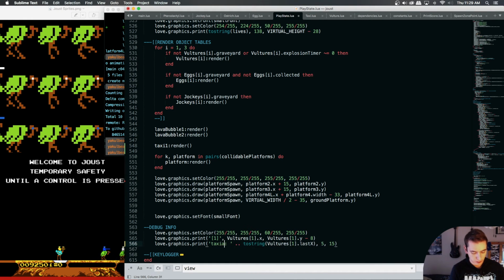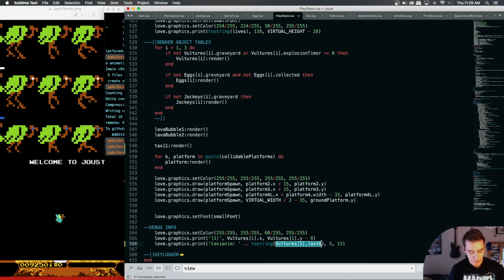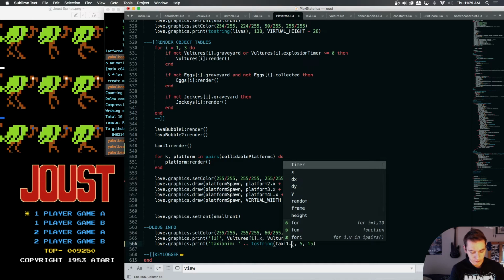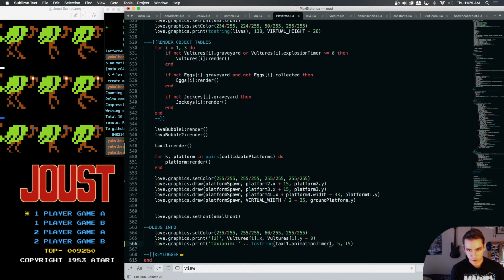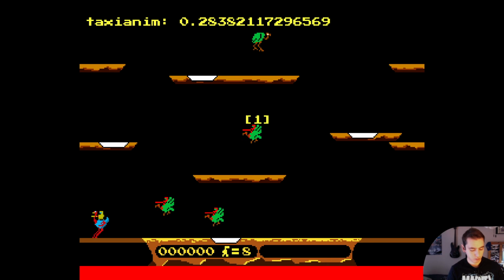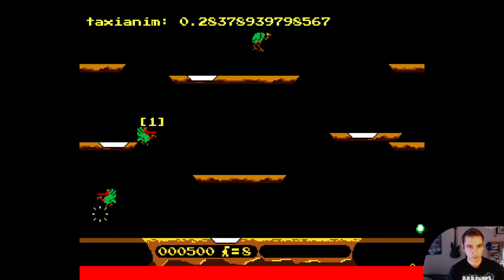So taxi anim, and it's gonna be our taxi1 object, and the field of animation timer. That's what we're rendering to debugging. That should be deducting. Oh, it's not deducting.